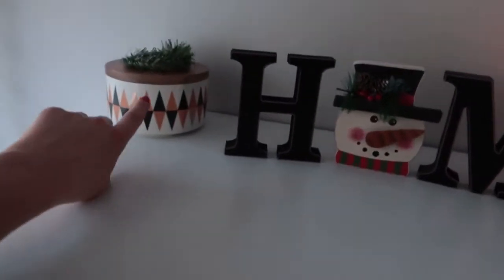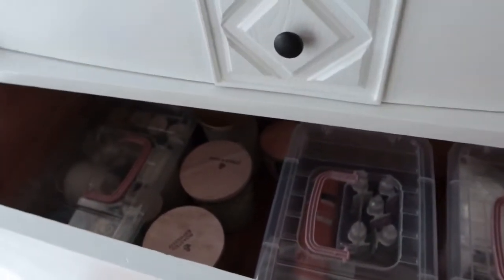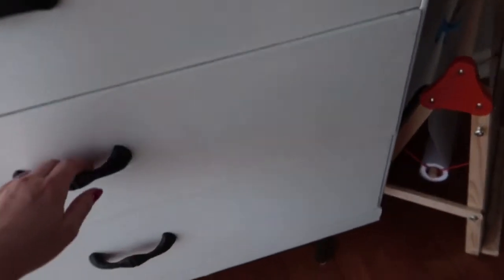So changed up that. I got this little container from Dollar General. I just like the colors. Okay, so hand towels are in here. I showed y'all that. And then I also showed y'all the air fresheners and candles and Max wax melts. I don't know what is wrong with me. I keep wanting to say max welts.